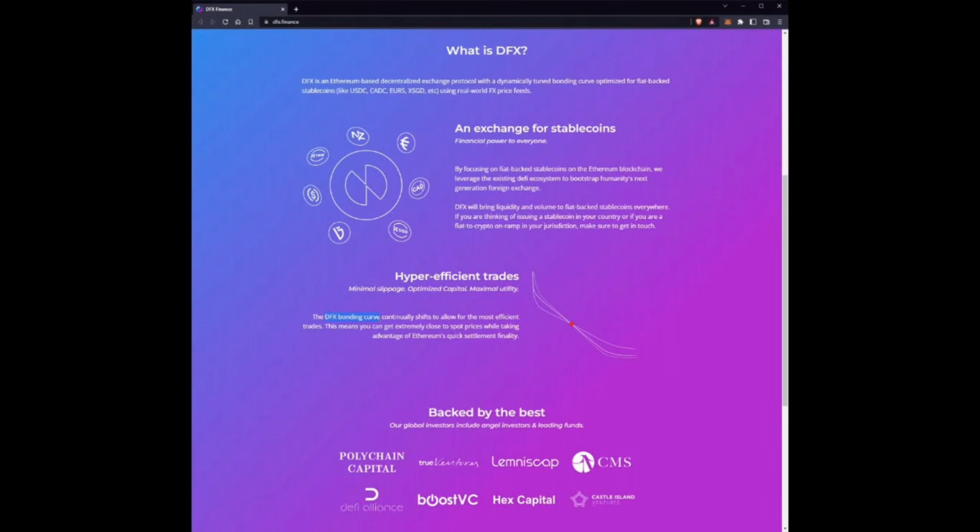The DFX bonding curve is basically the algo we have that concentrates liquidity around a certain price range. And the algo is assisted by an oracle, so our swaps can provide solid rates near spot prices. So that's the ELI5 on that.